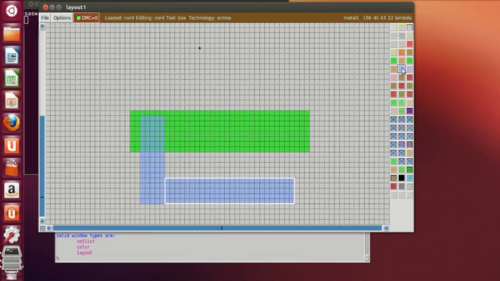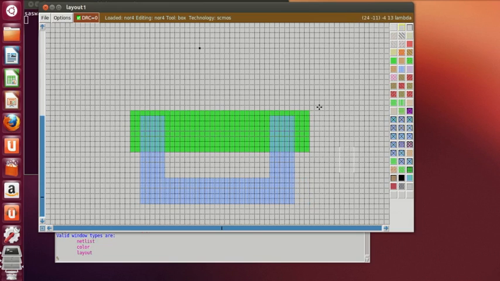Okay, and this is my metal. Okay, I'll short the ground. This is my extra part, so I'll omit it.